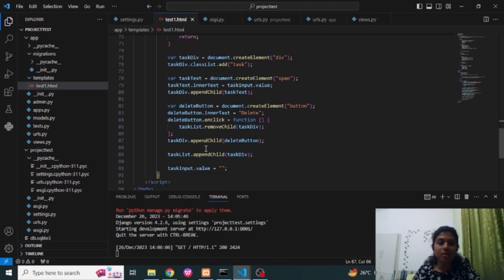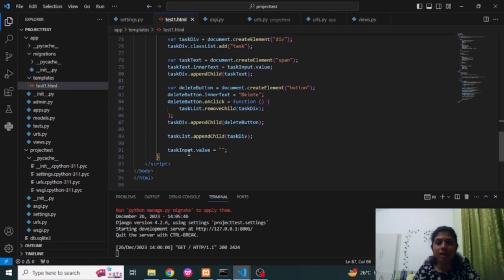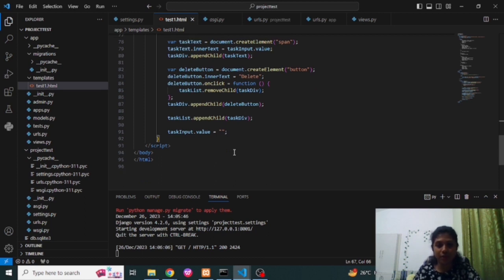And then finally, whenever a new task is created, it will be added to the task list. And then finally it clears the input value, and then a new user could add the next value.